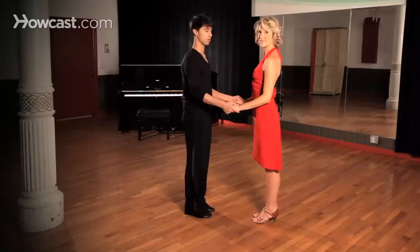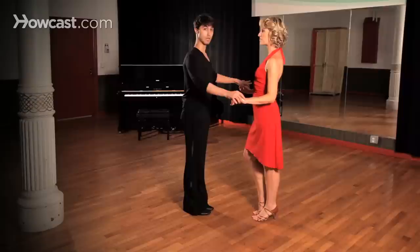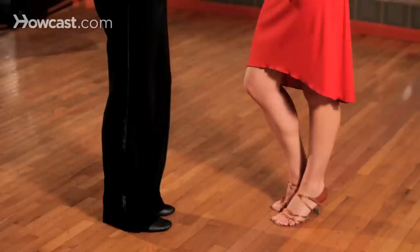Starting with our basic action, breaking forward, guys. Two, three, four, two, three, four. So we've just completed one whole basic action. And now from here, we're going to lead with our left arm across, turning to our right for the gentlemen, our left for the ladies, and taking our free leg. Gentlemen, our left, and stepping across.